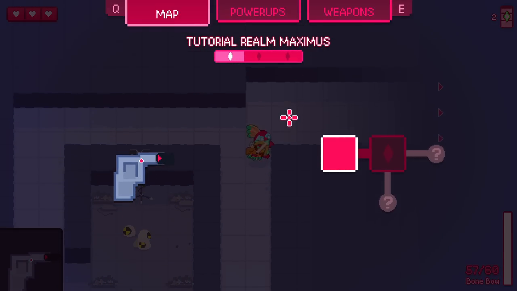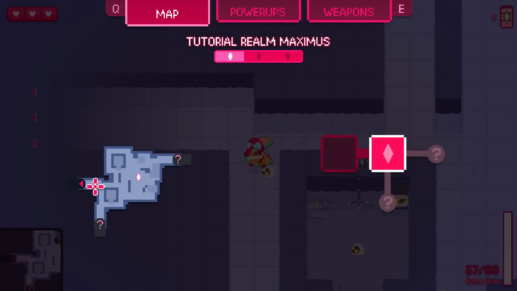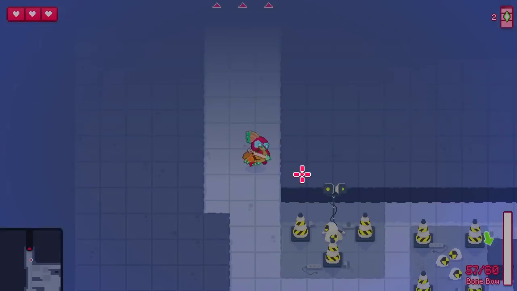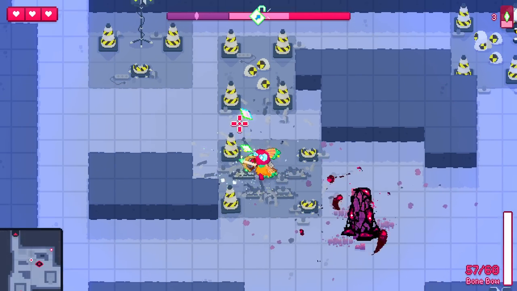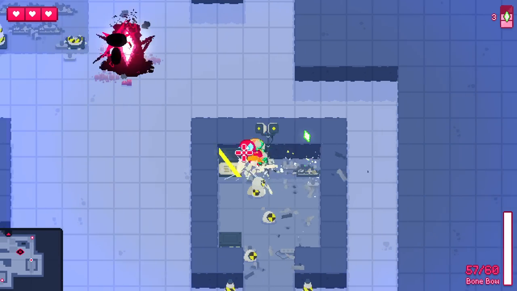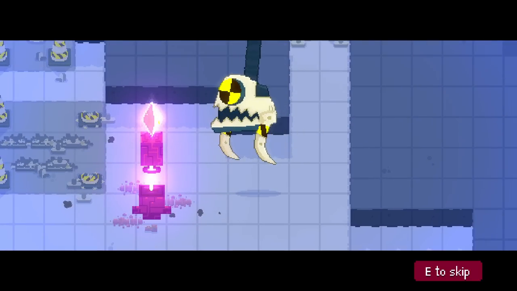Oh. That literally just went the wrong way. I thought the question mark... okay, yeah, that makes sense. You have to cleanse the corruption from the beacon to leave this area. Get out of here. Cleansed. Money, money, money. I do love that we can just run through those to get the money too.